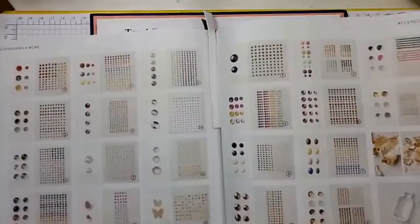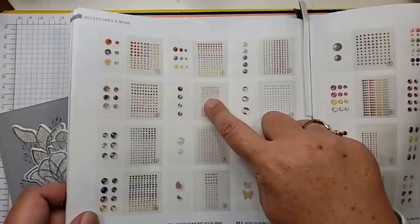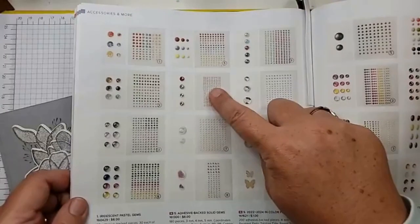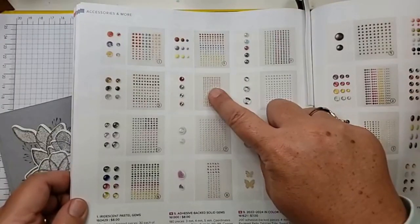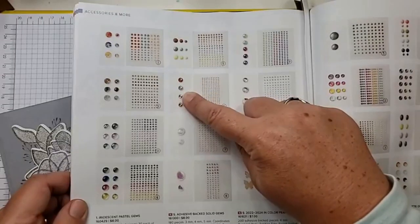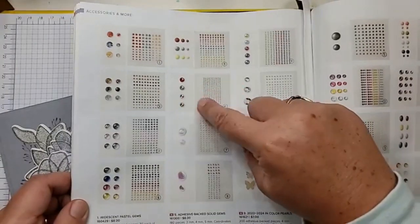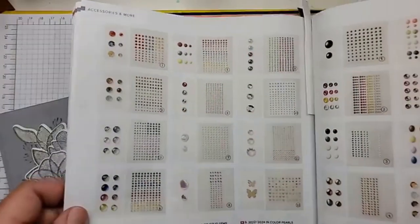And the pearls. So these festive pearls is page 140 on the U.S. catalog. And you get 4 colors of pearls. The silver, gold, green, and cherry cobbler. So that's where you can find them.